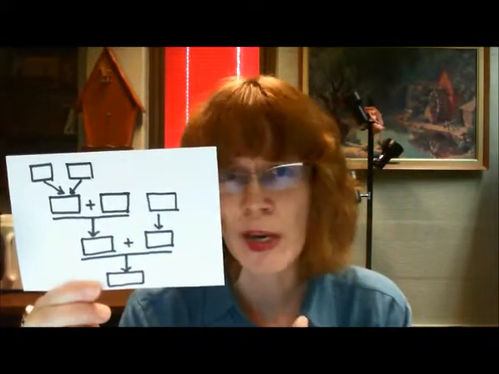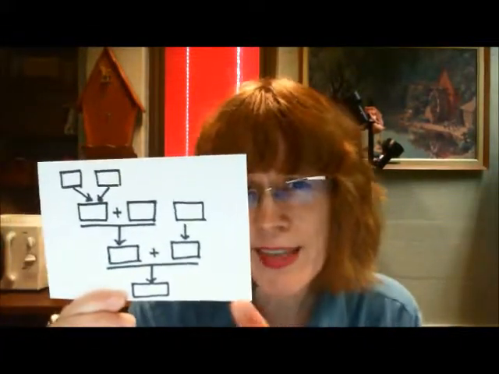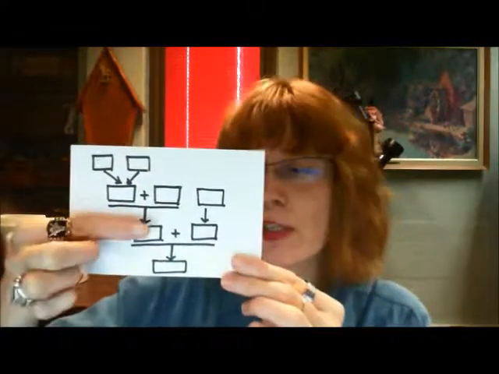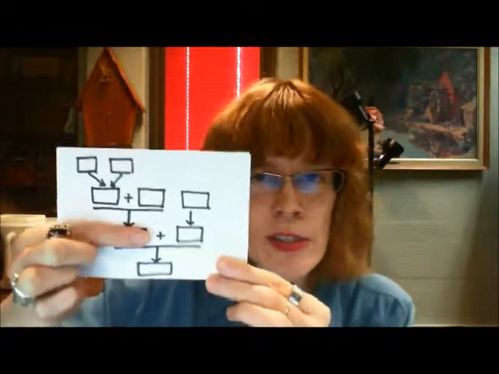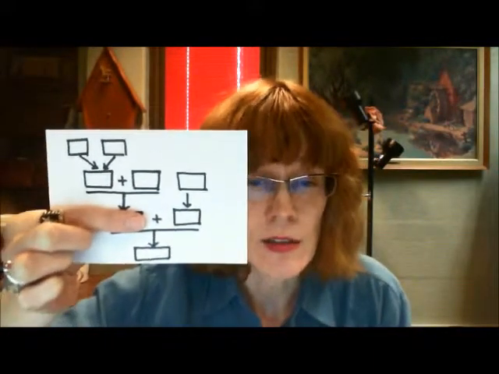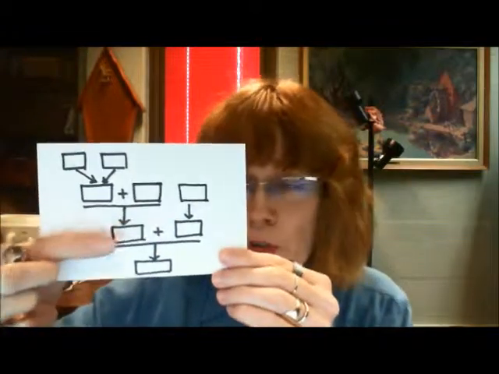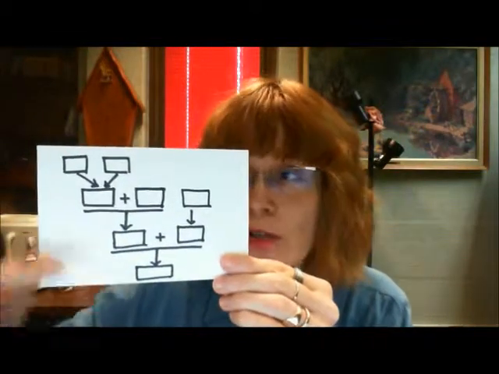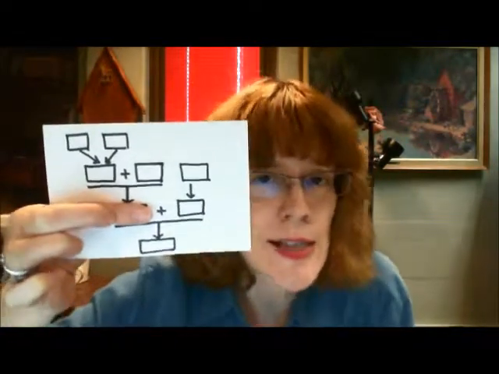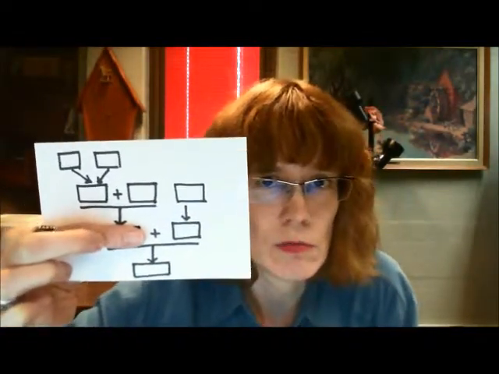Now, suppose that we are reading an argument or someone is speaking an argument to us. More often we would be reading. And suppose that the author doesn't say all of these ideas. Suppose in particular the author leaves this idea out. She does not state that. Well, what would that be? That would be a subconclusion, right? It's not the ultimate conclusion. It's not a premise. It's a subconclusion. Suppose she doesn't state that subconclusion.